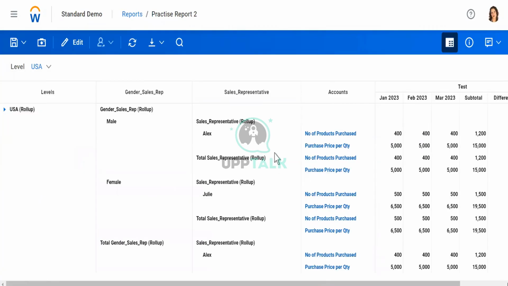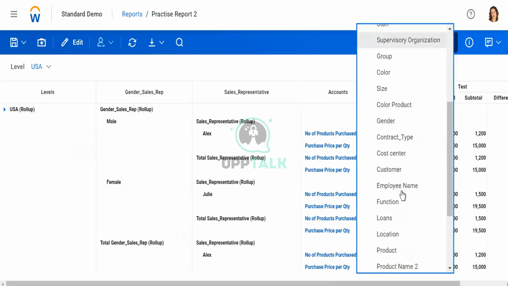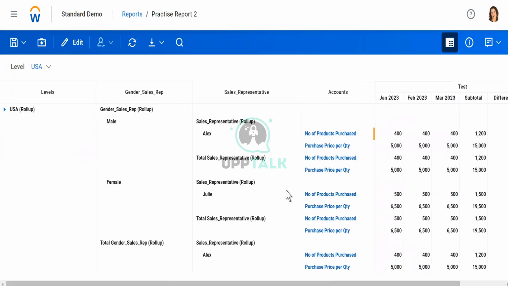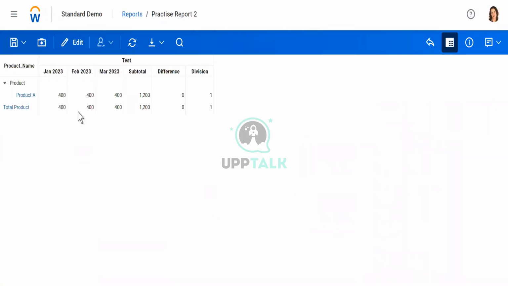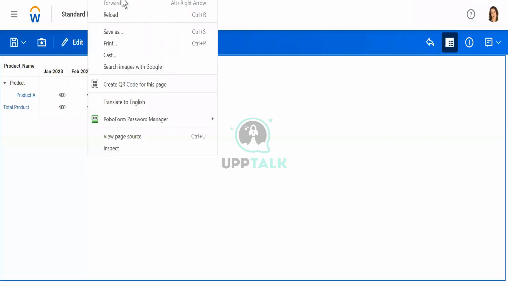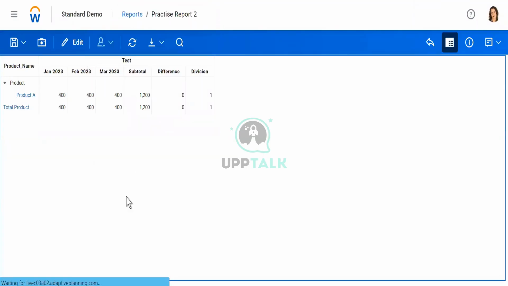Division, number of products, purchase. If I do it by product name, I'm getting it here. Then I go back to the forms, I'm adding it in, apply, and now I am going to run it.